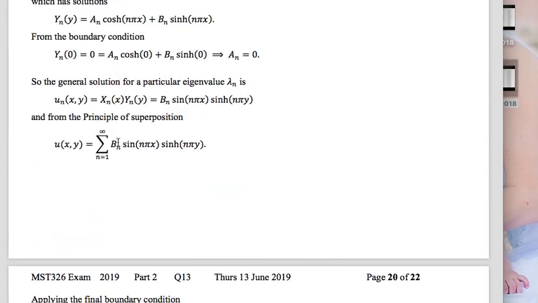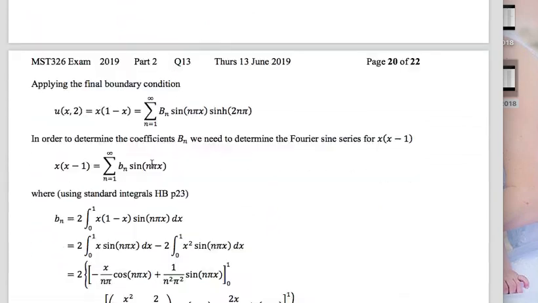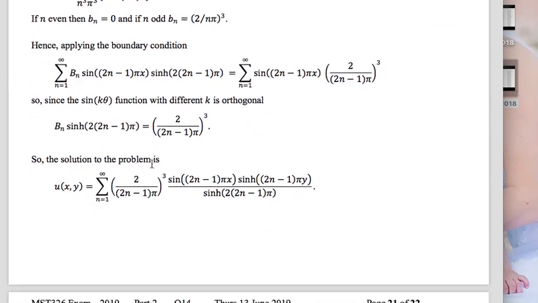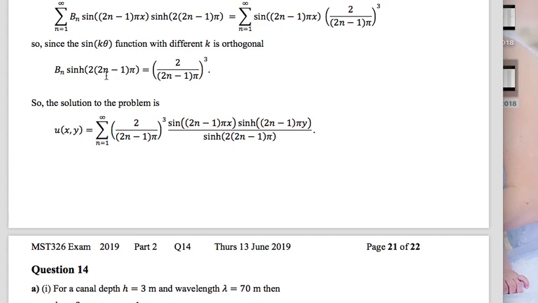There. Our general solution. So on there, the n's are going to change to n minus 1, but we're going to have that on top, sine 2n minus 1 pi x, sine 2n minus 1 pi y, and then times that by Bn. Bn we just found out through all that working is this divided by this. So there is that divided by that, and then there's the sine 2n minus 1 pi x, sine 2n minus 1 pi y, and that's the final answer.